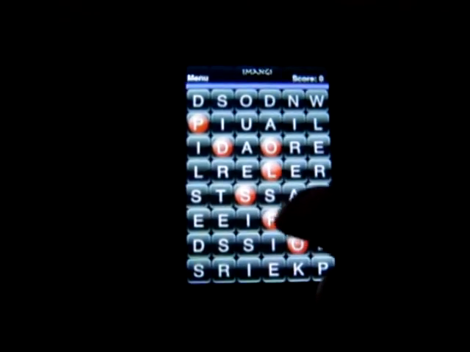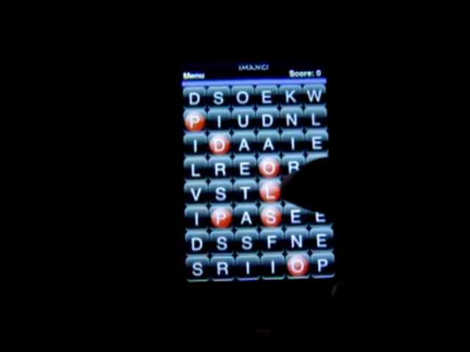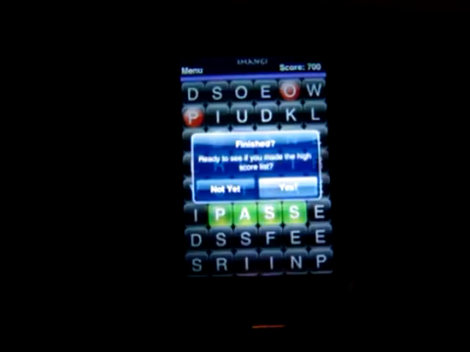So we'll try, what do we do? Pass. Oh, it's backwards. Okay, so we line pass up. Oops. Well, we can just do that. Actually, we'll probably get a negative score, so why don't we try some more?